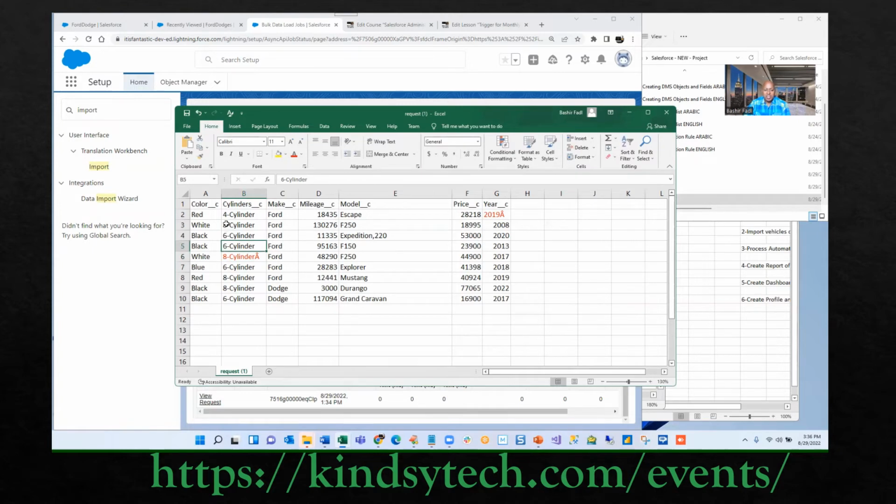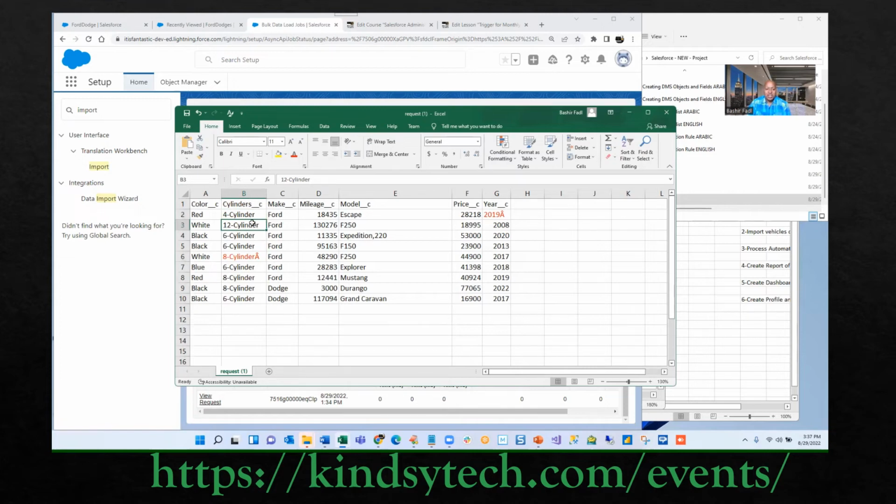Another example is here I have 8 cylinders. Suppose I mistyped and typed in 12. Now, if this is going into a text field, it will work perfectly. It's a text field. I have freeform. I can put what I want. However, this is a pick list. The pick list has 3 valid values, 4, 6, 8. So if you put 12, it's not going to work, even though it's the right text, but it's because it's not in the pick list.